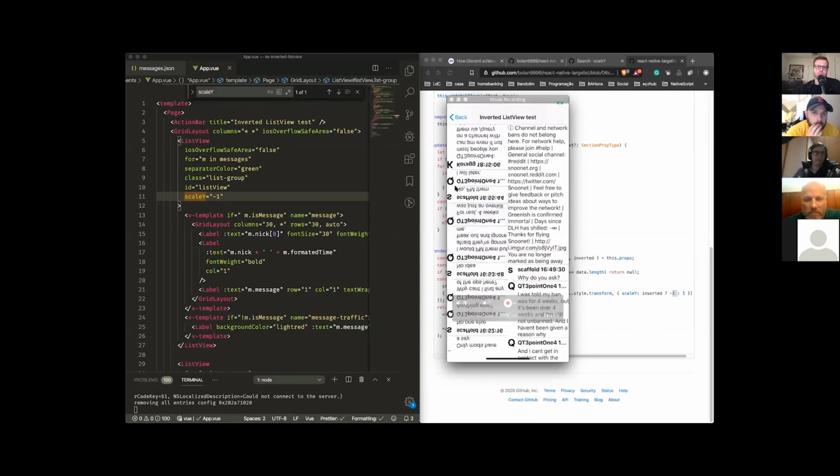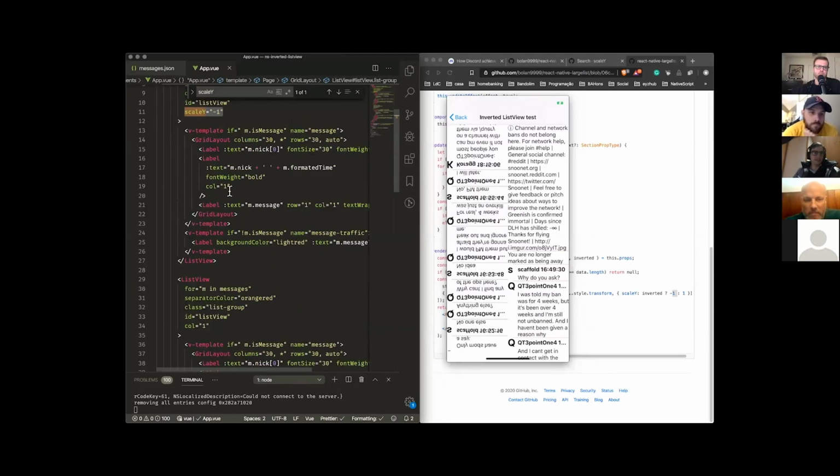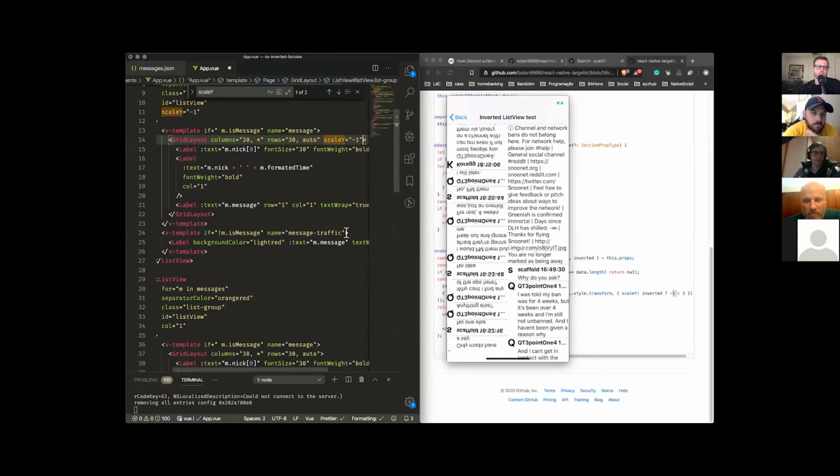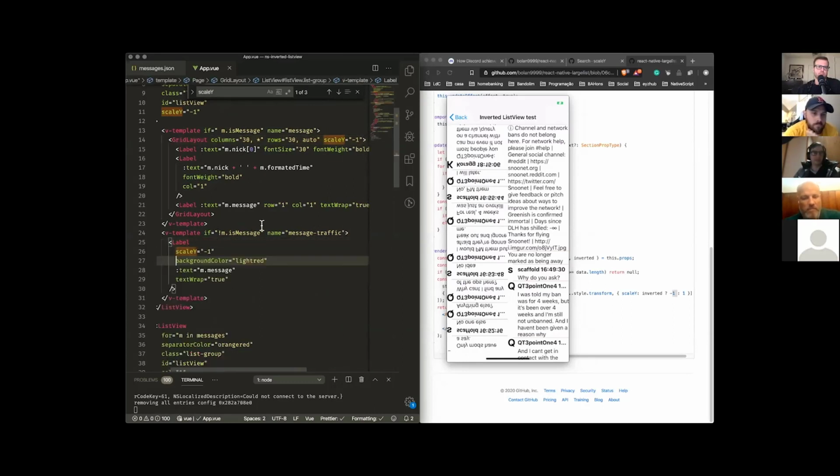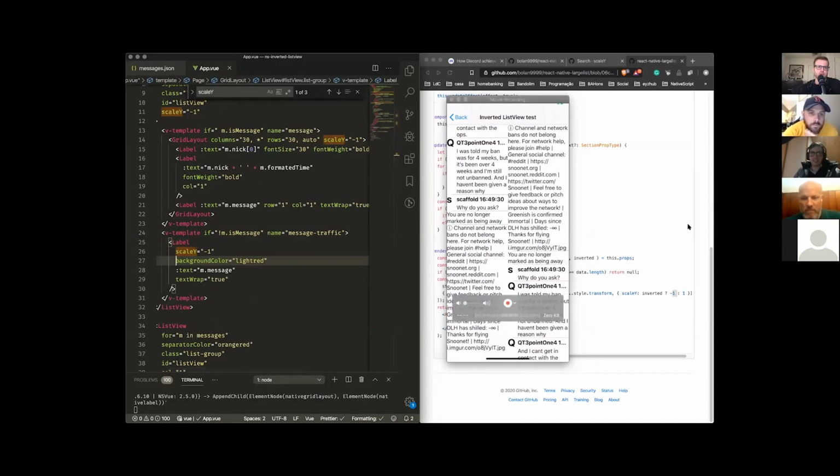So all I have to do is also to invert each element of the list view. In this case, I have two elements, two templates. And this is it.